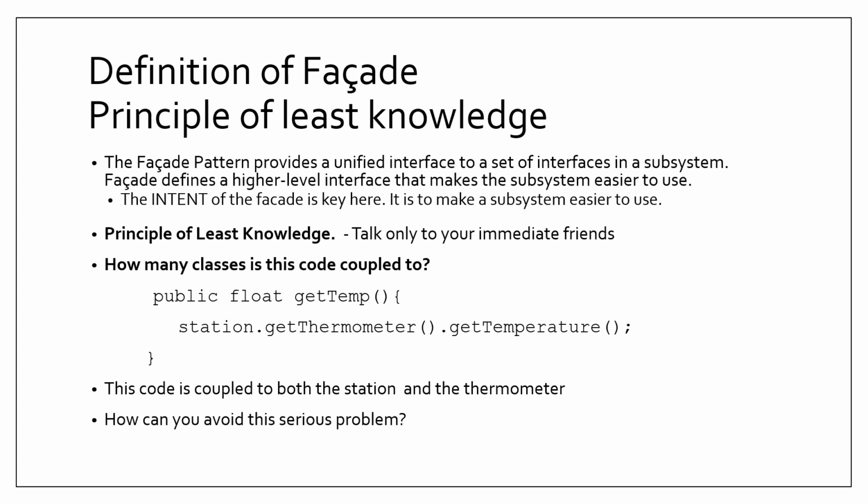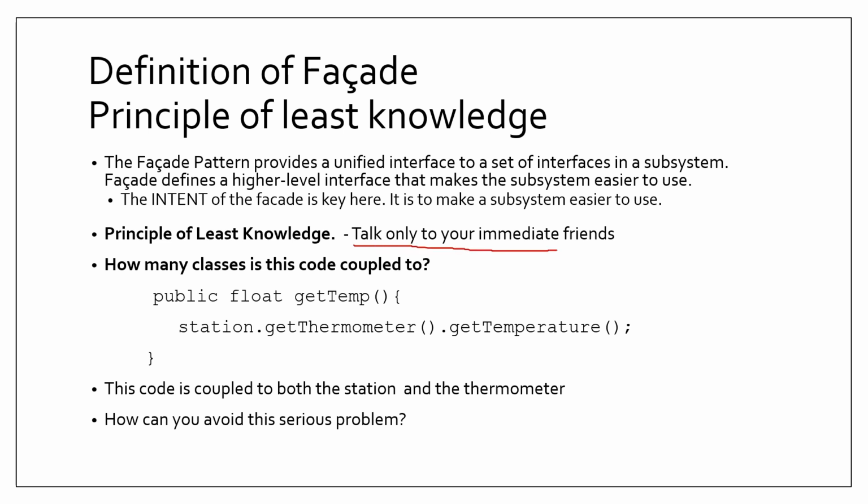Now we have this principle of least knowledge that comes up here. And the reason it comes up is you can sort of imagine where you might have higher level code that calls your facade and asks your facade to call into the lower level code. And if you do that, what you're actually doing is binding the higher level code through the facade into the lower level code, and this is considered very poor programming. It actually increases the coupling not only to the facade, but also through to the underlying objects. And so in the principle of least knowledge, we have something that says, let me get the pen out here.